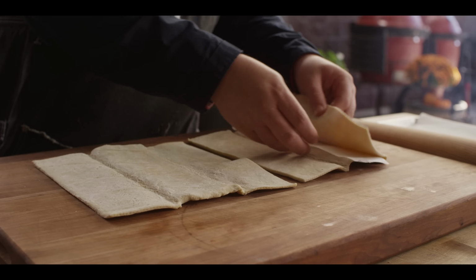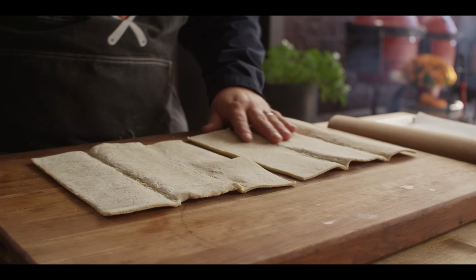Now, true, authentic, scratch-made puff pastry is quite intensive, especially if you don't have some specialized equipment to get it done. There are some cheater versions you can make that are somewhere in between puff pastry and a pâte brisée pie dough, but we're gonna go even easier than that today. We're just using store-bought puff pastry. But I do have a couple of tricks that are gonna help you get the most out of that store-bought puff. So this is what our store-bought puff pastry looks like.